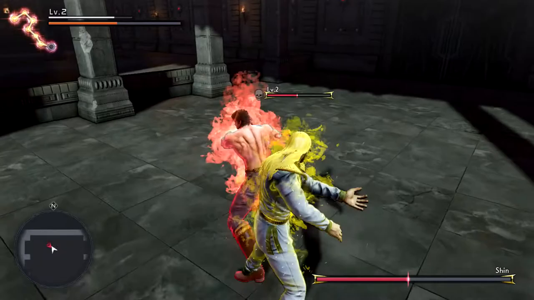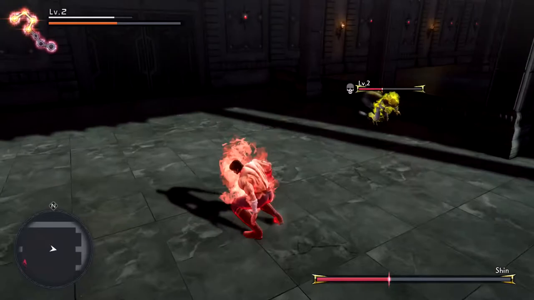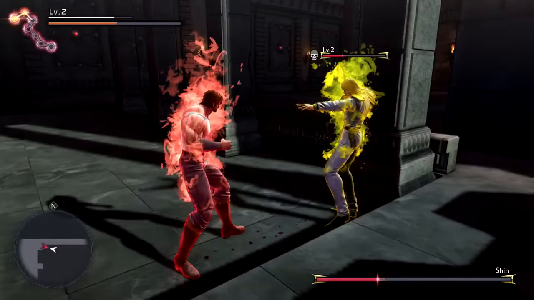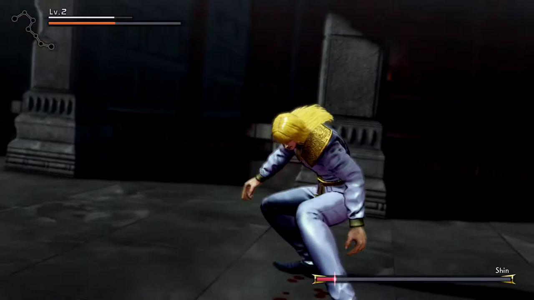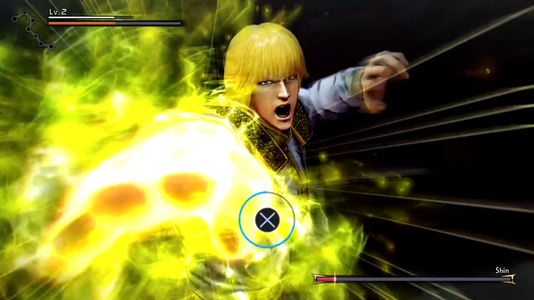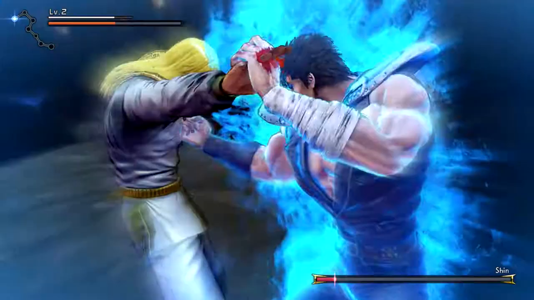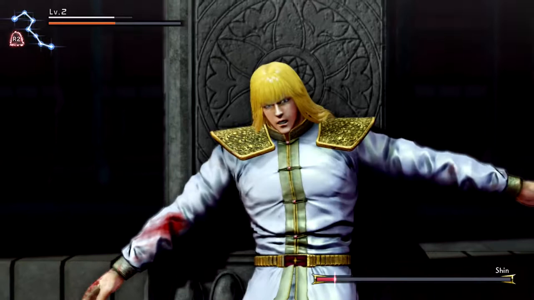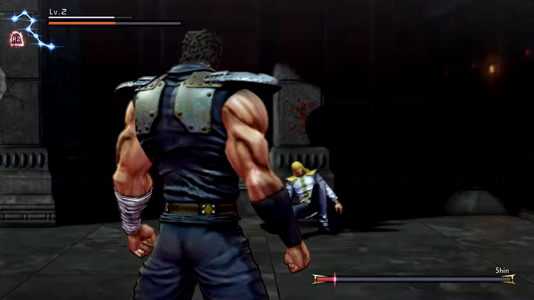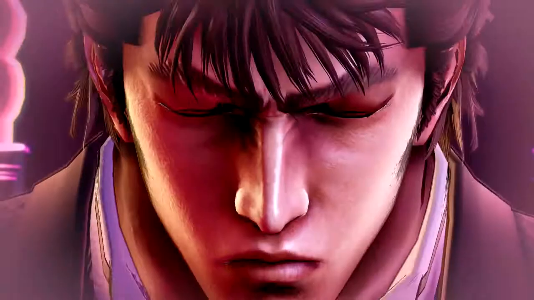You're clearly stronger than before. You can never match my power. Come on. Die. Wow. Go on. Body orb. You didn't even know. Welcome.